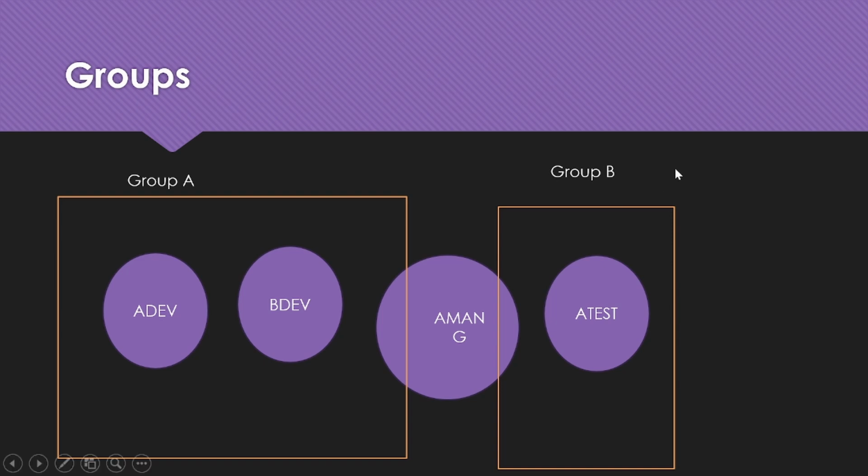In that case, I will create a group called, say, testers, and in that I will create a new IAM user, which is going to be atest. So what is the manager doing? I want another user who has both the developer access and the tester access. So in that case, what will I do? I will create my IAM user and attach them to groups A and B as well. So this IAM user is going to have access to both of these.